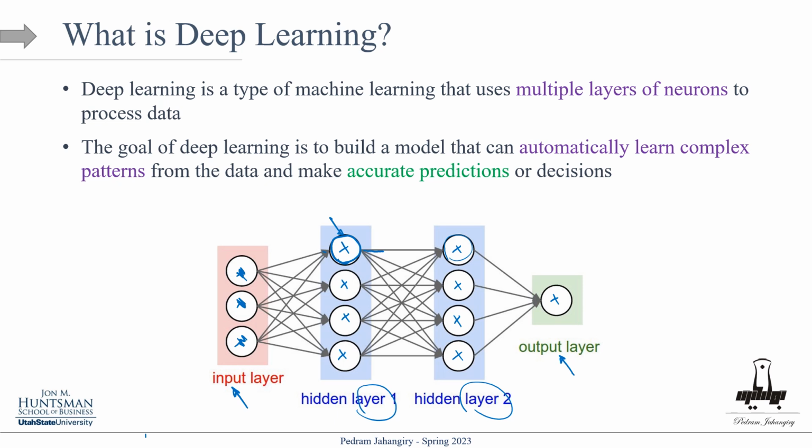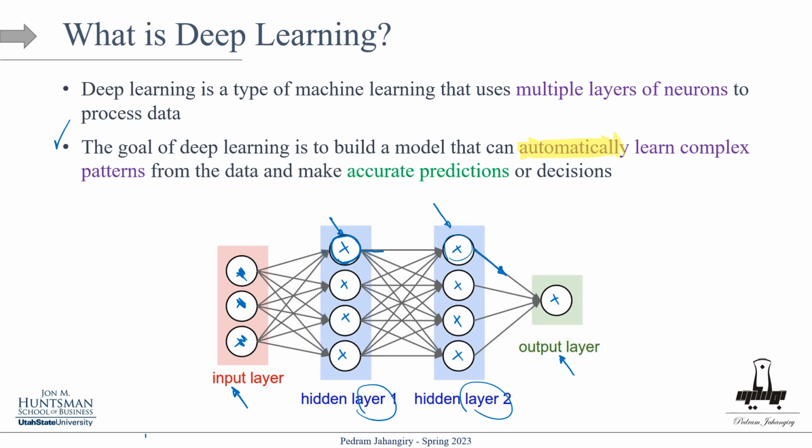At the very end, let's say this is our last layer. It's going to pass some information to the output, okay? So this is how the processing of information is done. It's sequential, right? By sequential, I mean it goes through the layers, but at once. So the goal of deep learning is to build a model that can automatically learn complex patterns. So the key term here is automatically. So this is what makes deep learning so powerful and, in my opinion, beautiful. So it can automatically learn complex patterns from the data and make accurate predictions.